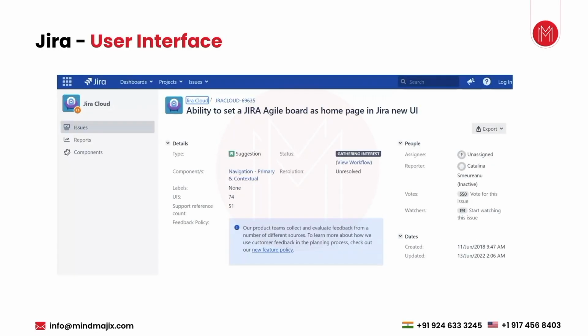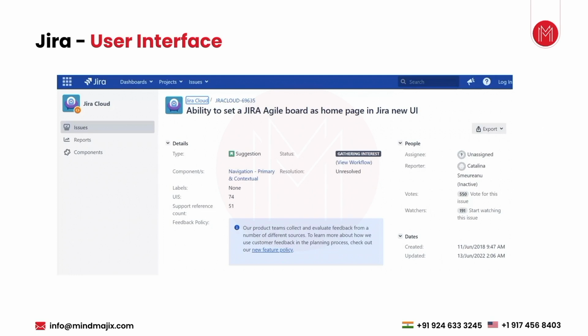We see here that this is the interface of Jira. So the user interface looks like this. The logo of Jira is on the left-hand side, and just beside that we have an option for dashboard, right? You have a project button here and an issue button here, correct? The same things are also aligned on the cloud side. This is Jira Cloud, and similarly you have Jira Server also. I told you the differentiation between Jira Cloud and Jira Server, and when we install this software, we will cover that in detail as well.